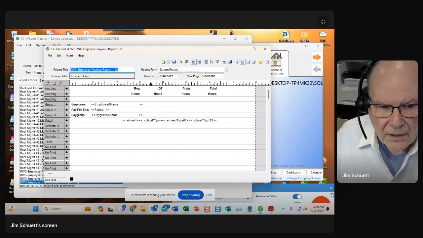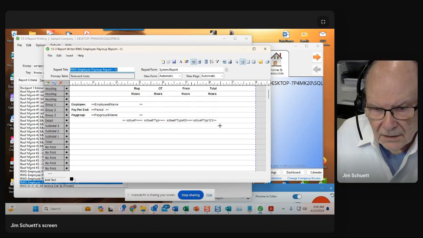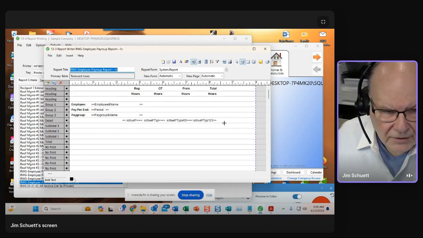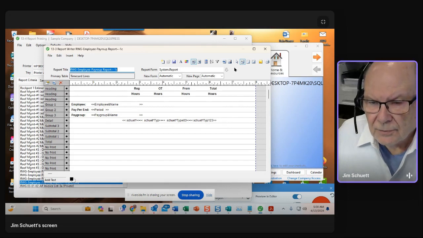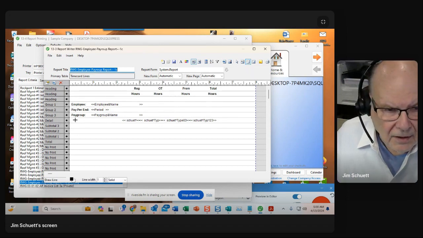Now, I like light lines to separate the data. It just makes it easier to read and follow. So we're going to add a line on the data row.